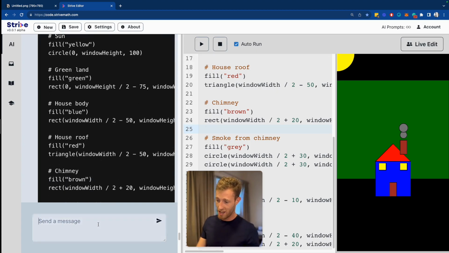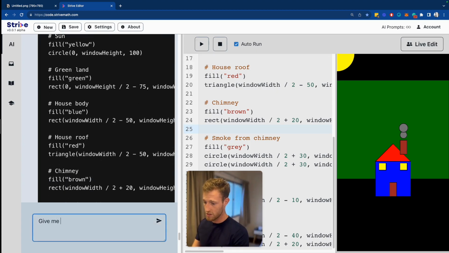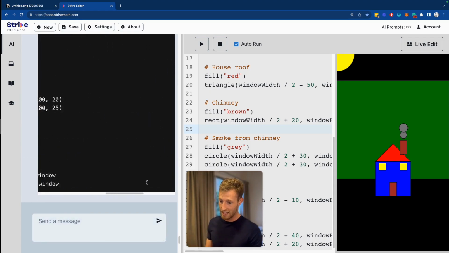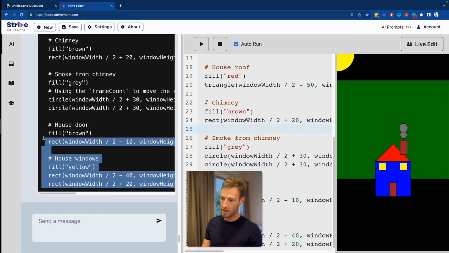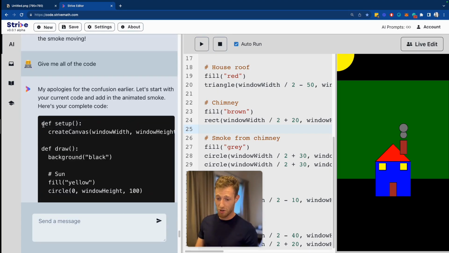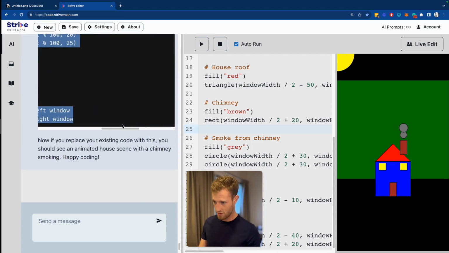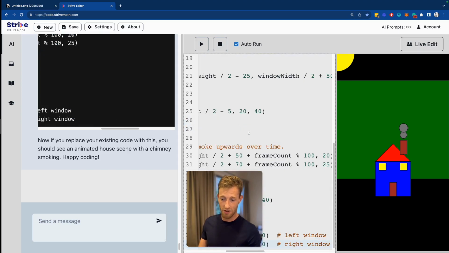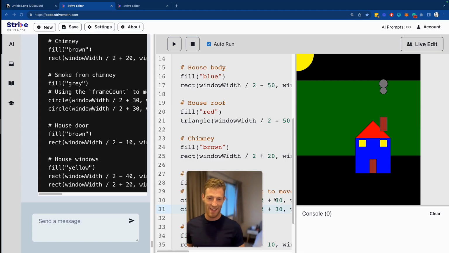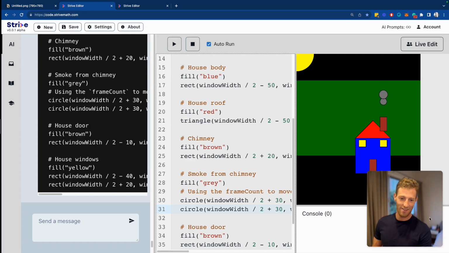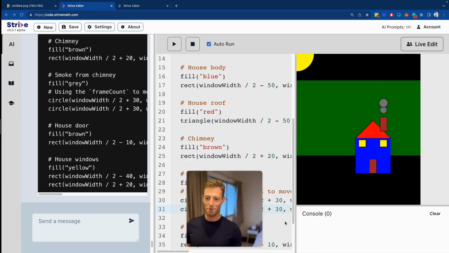So that's the simplest way I can do this now: hey, give me all of the code. Or if you do understand what is happening, then take the code that is only for this particular piece and copy paste it into the right space. So I'm going to go for the easy route. And after I've asked for all the code, I'm going to copy paste all of that into my code. And there we go. We have a house with some chimney smoke coming out. We went after this guy and we got this guy, reality versus expectations, but we made some good progress.